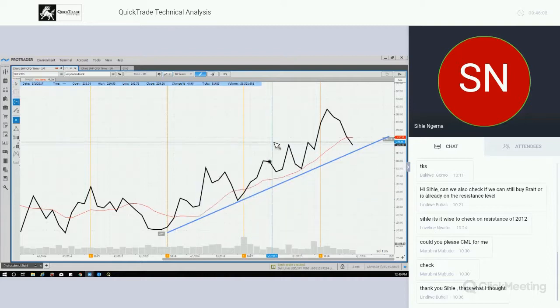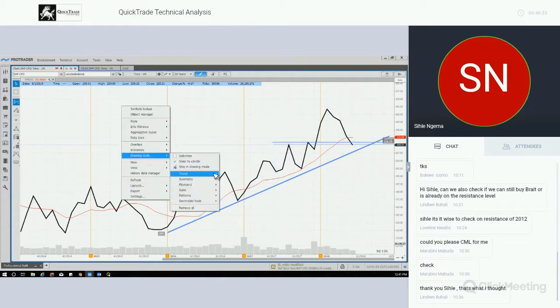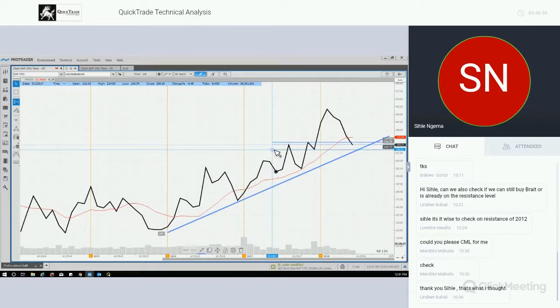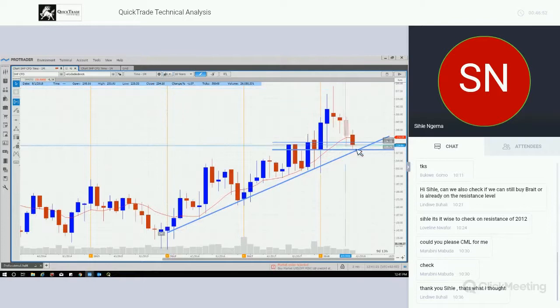Now let's change to our line chart. Let's mark the levels that we deem important here. This is our resistance at the top here. We're just trading below that area there. This one, I'm not going to mark. They are very close to each other. Let me mark it anyway. Support is here at 220.73, and that's our low so far. Support is at that area, and it's in line with the rising trend line that we have here.